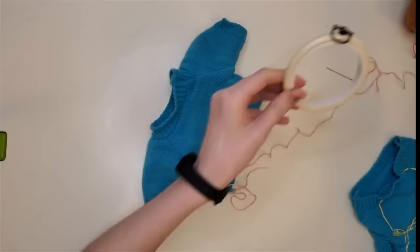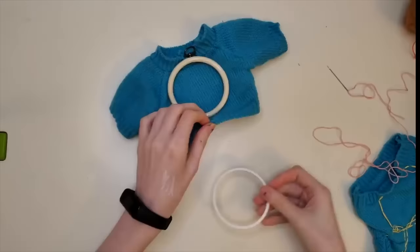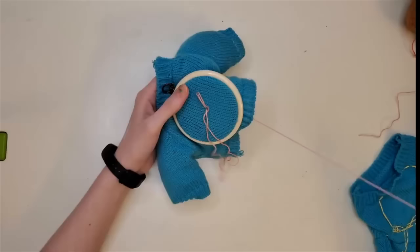We have this little stitching circle. Just Googled it. It's called a cross-stitch hoop. Learning. So you just stick that inside the sweater and then close it up. Once that is secured, you just want to thread the embroidery thread through your little sewing needle and just do whatever you want.